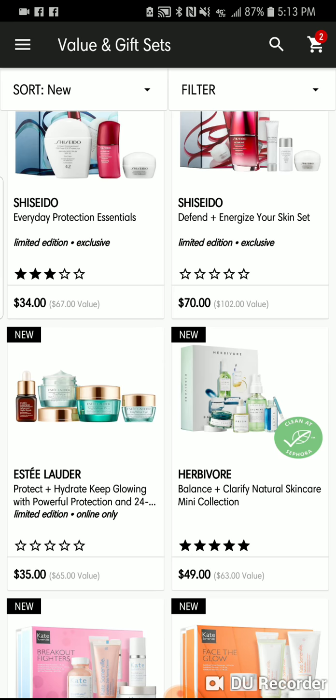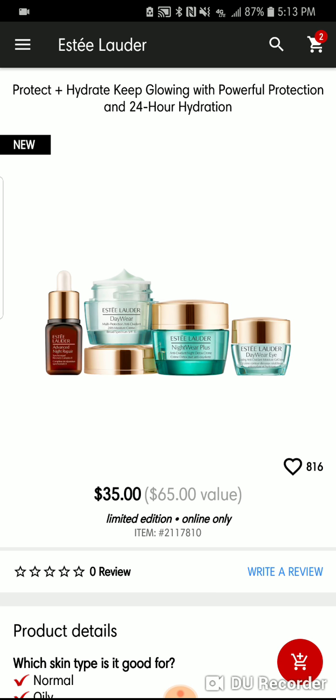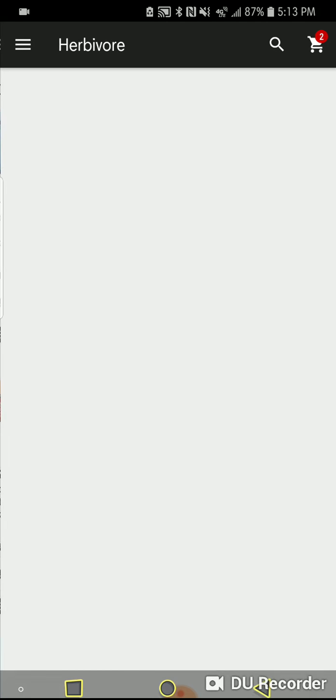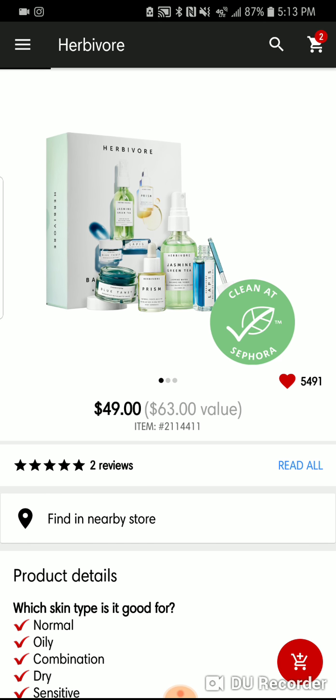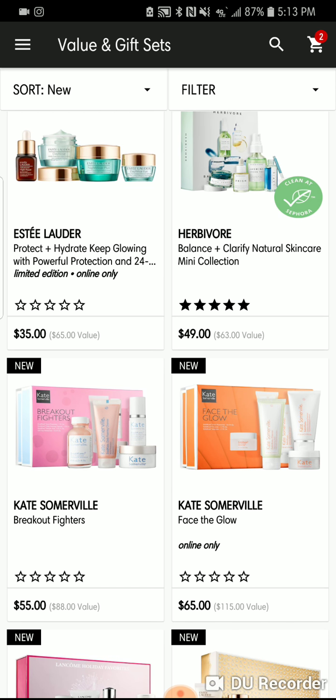Kiehl's Elyse Rider comes through with sets all year long, so having a winter set isn't necessarily a unique thing. Their Nightwear Plus and eye cream are really good — the Day Wear Multi-Oxone is really good. They have really good skincare. I'm very excited about Herbivore's set with the Blue Tansy Mask, the Lapis Oil, the Green Tea, and the Prism Glow Oil. I really like Herbivore and they are coming to play.